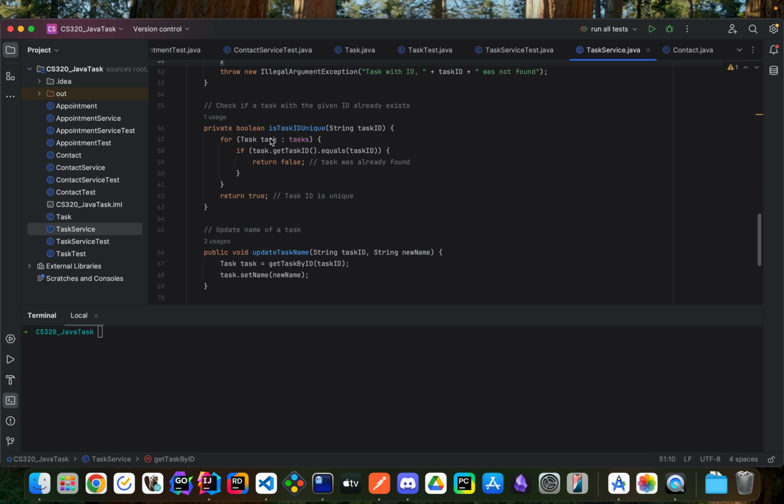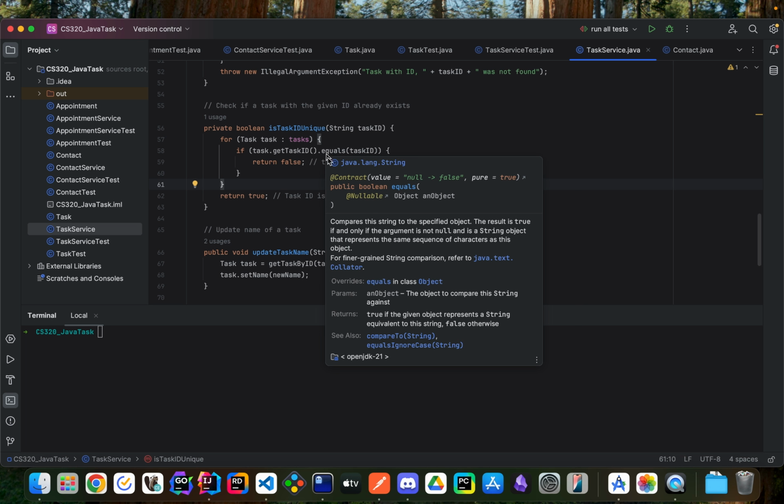The same here. It's another for loop to check if the task ID is unique. It loops through looking for an existing task ID. Looking at this code now, this was part of the implementation, to use an array list as the underlying object. This would likely have been better implemented as a hash table due to all the validation checks, where we could get an O(1) time complexity to look up an ID instead of looping through a list.